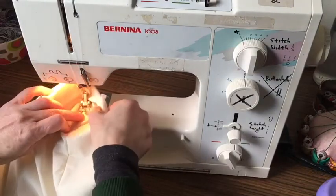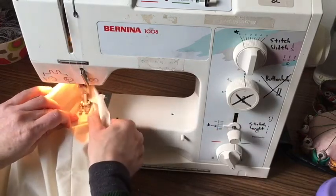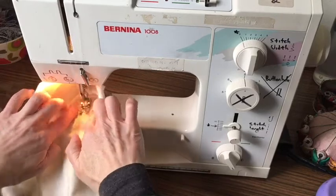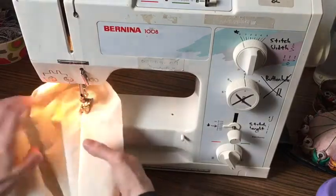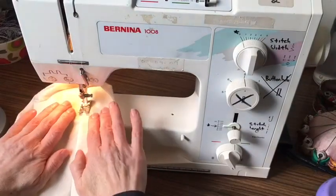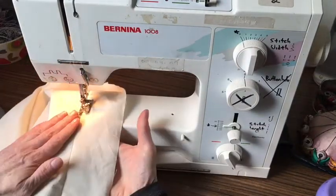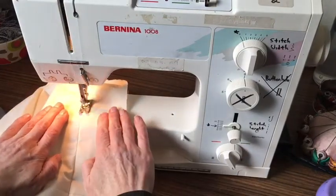Okay, so this is really just to show you the start of that, and the way it looks a little different, and the way everything's up and slightly in your way for a little bit until you've kind of cleared that corner a bit, and then it becomes straight for the rest of the run of the hem, which is a long straight line, and just reach under, pull the seam over, and gently pull apart and stitch along.